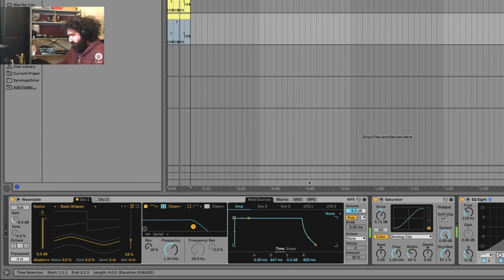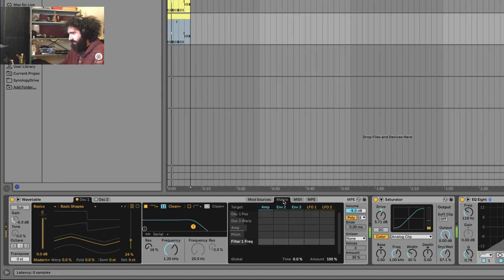So we go into the matrix here in Wavetable, and because we've clicked on this parameter, it now appears here. Then we go over to LFO1 and turn this up. It's not doing anything cool, so let's back off this frequency.